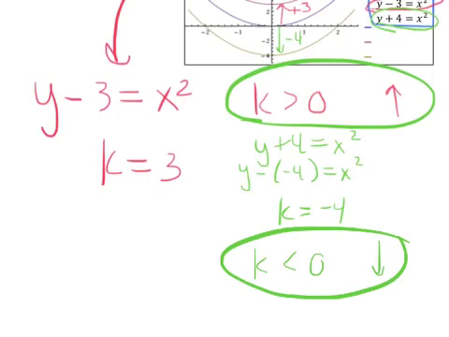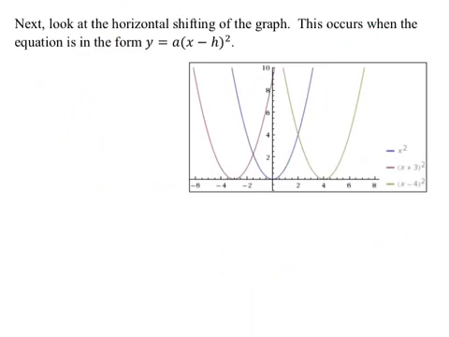We have a shift, we have a reflection, and we have a horizontal shift. So let's look at the next one. We're going to look at horizontal shifting now. And take a look at the standard form now. Instead of it being y minus k on the left side, we're looking at the x minus h on the right-hand side. And notice the x minus h is in parentheses. Our parent function is still on the origin, and the red function has shifted to the left 3 units.